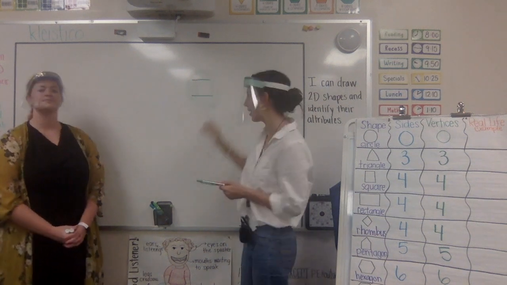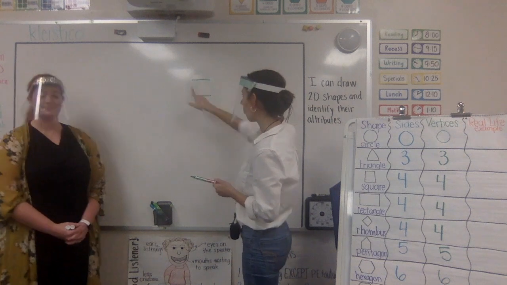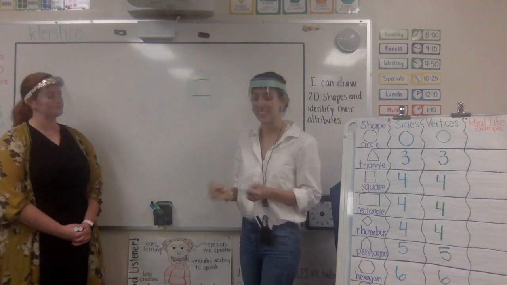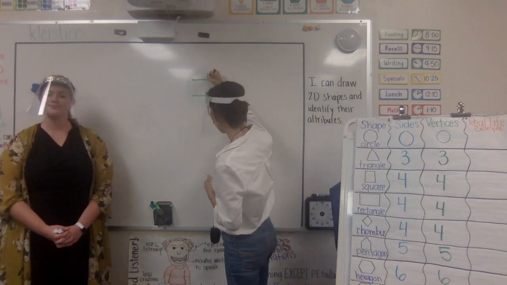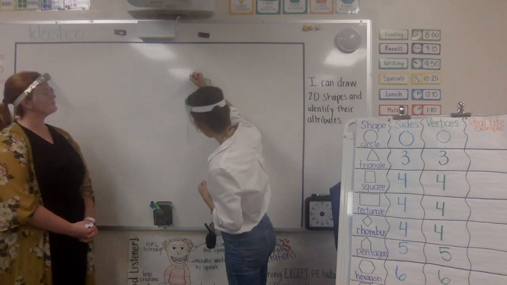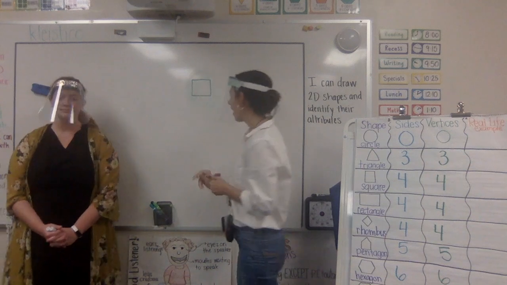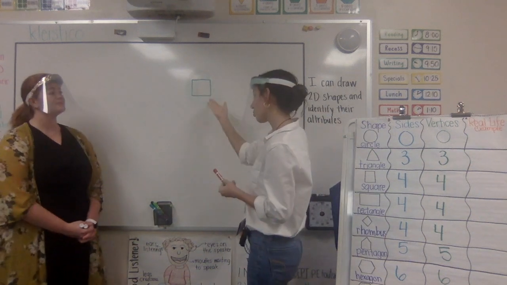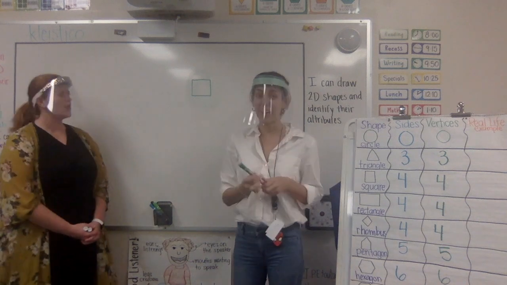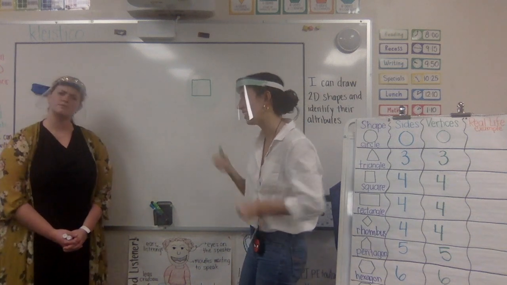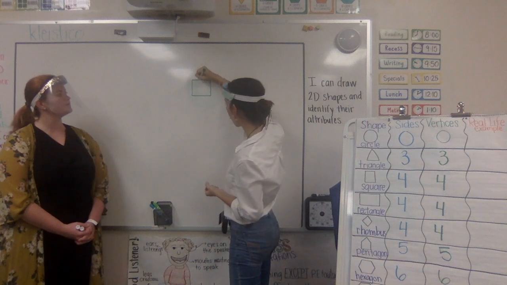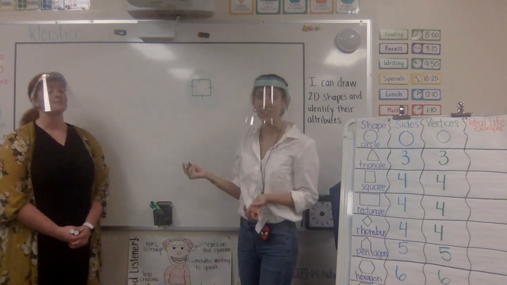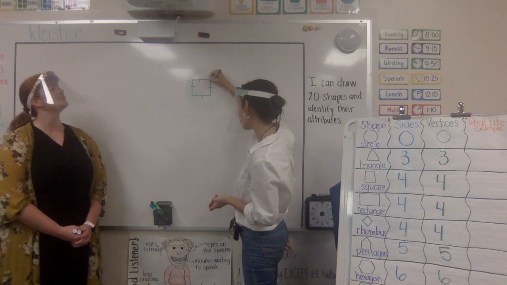And an easy thing is I can erase what I made too big so that the lines are the same size. And then I just connect the top to the bottom and the top to the bottom. And while it might not be perfectly equal, it looks pretty equal like a square. Now, if I'm looking for my sides and vertices, I know I have 1, 2, 3, 4 sides, and then you circle our corners for our vertices.